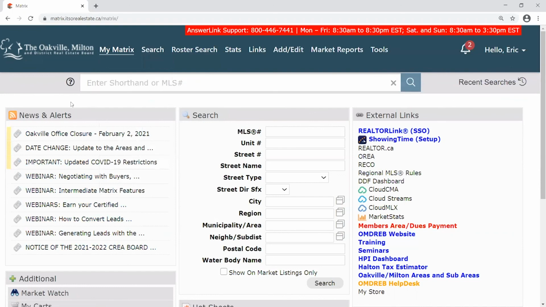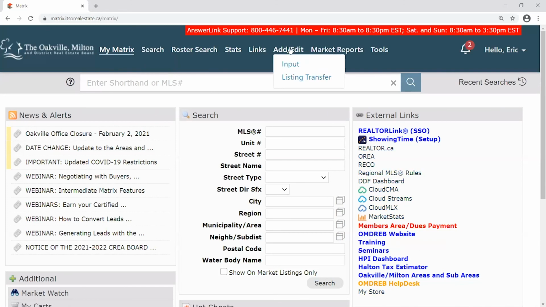Appreciate that. That does also wrap up the different sides of that first topic, the different settings. So just remembering, there's a couple different spots. There's the profile that you have in your members area on the Oakville Milton District Real Estate Board website.